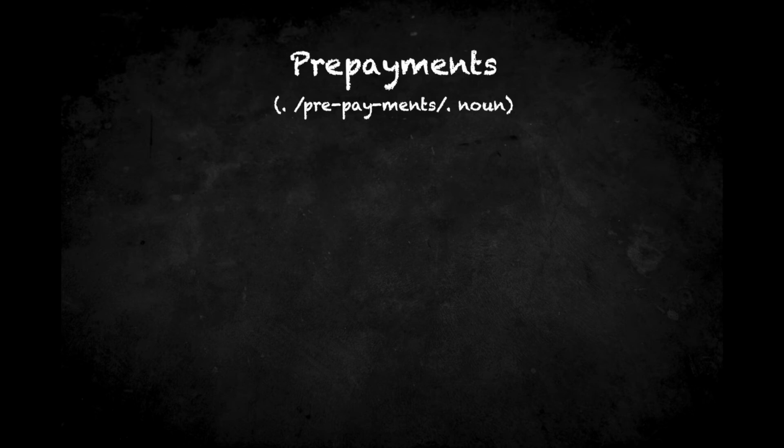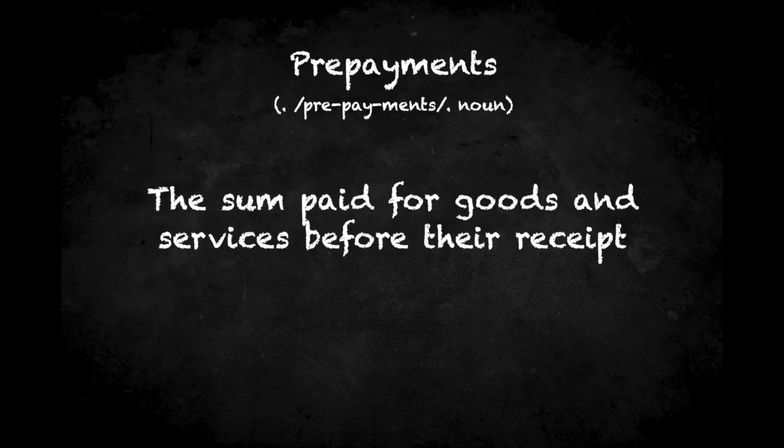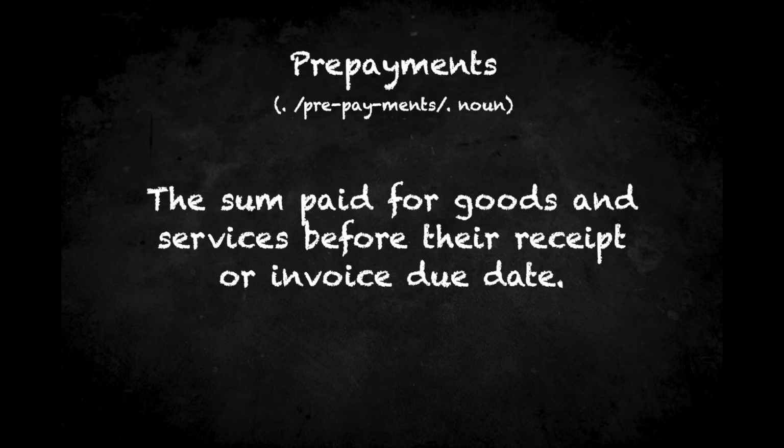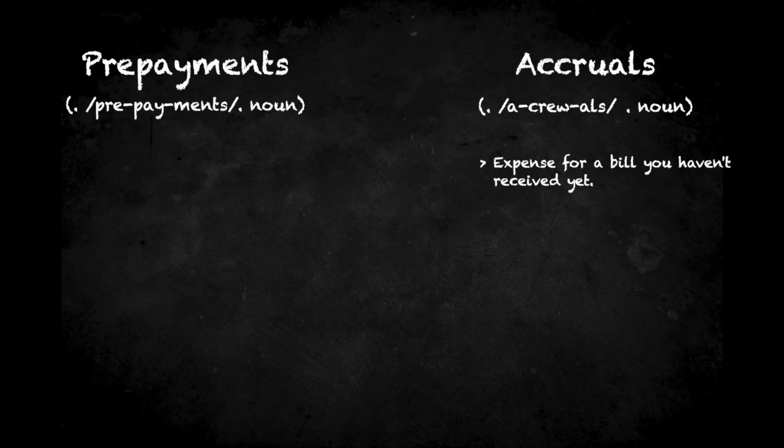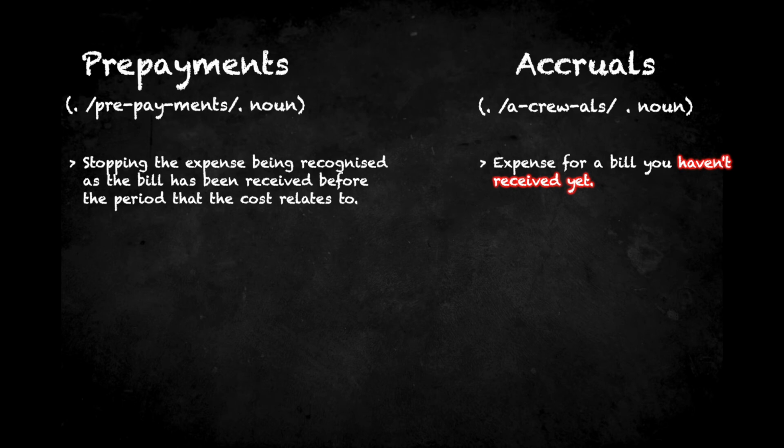Prepayments, the definition is the sum paid for goods and services before their receipt or invoiced due date. Essentially, this is the same as an accrual. However, where accruals are recognised as an expense for a bill you haven't received yet, a prepayment is where you are stopping an expense being recognised as the bill has been received before the period that the cost relates to.